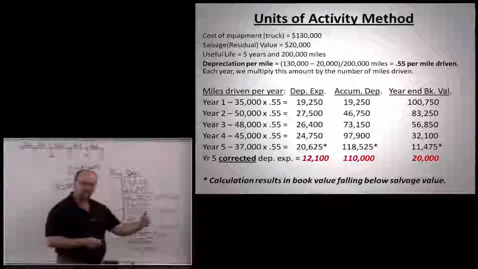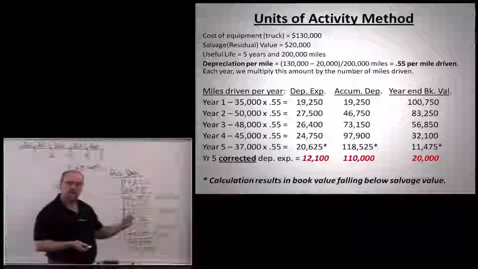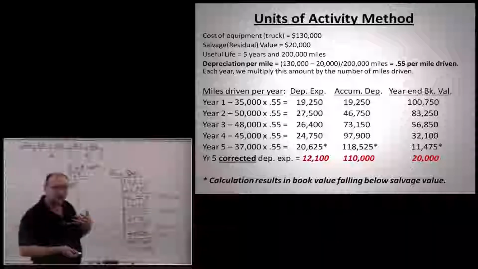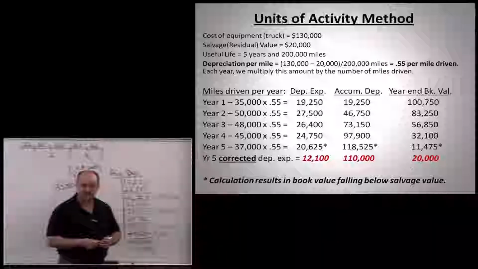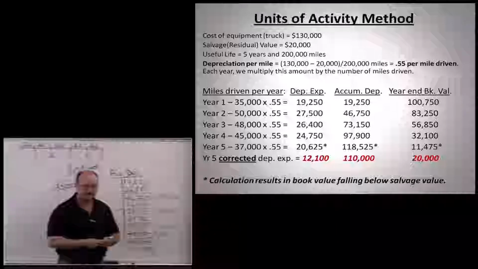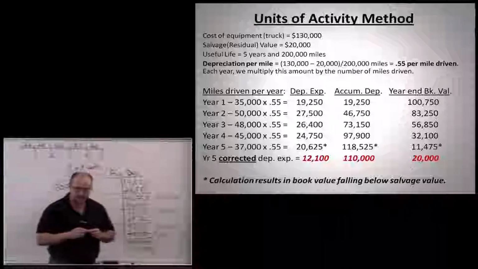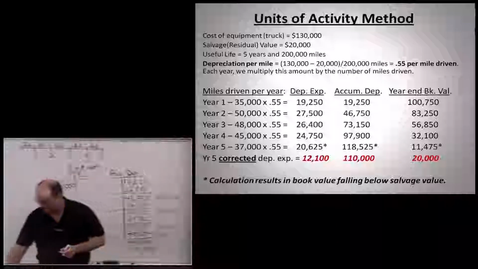Book value now equals salvage value, no more depreciation. We can continue to drive this truck for as long as we want. It's our truck, we own it. We simply cannot record any more depreciation because we have what's called a fully depreciated asset. Okay? So on your own, take a look at that schedule, and hopefully you can construct these numbers and make some sense out of them.